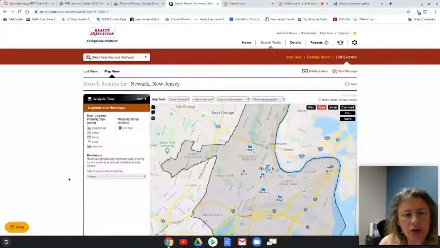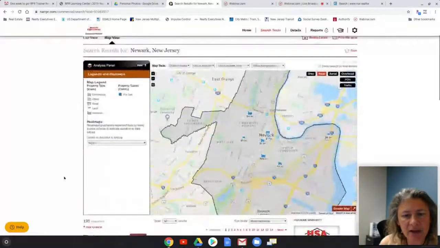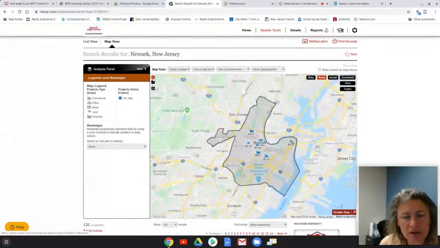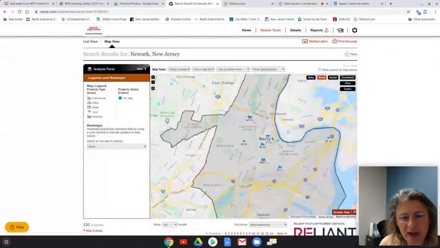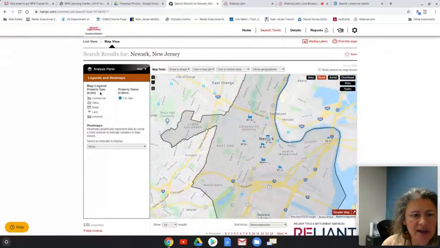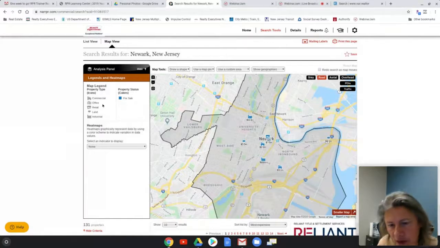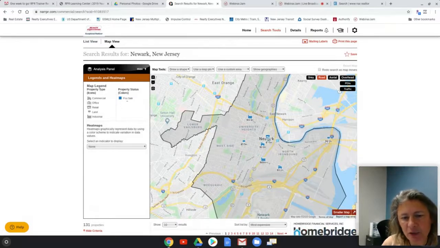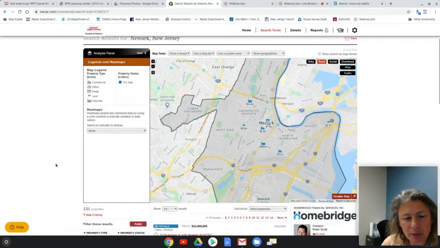Okay. In Newark, New Jersey, we have, again, the map that shows the particular boundaries. And on the left side, you can actually see the difference in the little pictures, if it's commercial, office, retail, land, or industrial. We can use our heat maps, and if the property is for sale, it shows up in blue.